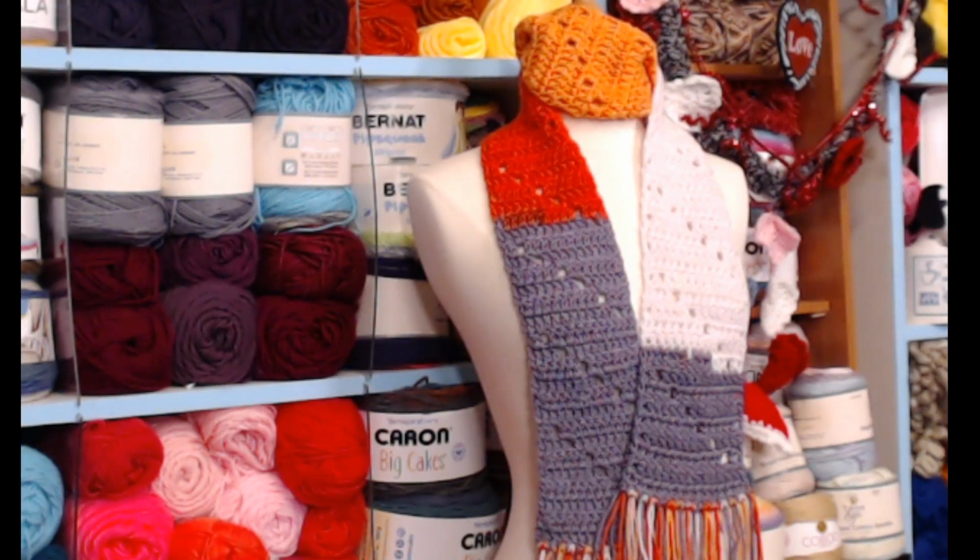I liked that it wasn't your typical colors. It's like a blue-gray and orange and a lighter orange and kind of a bluish white. And I really, really love the pattern, and I really love the way that it worked up. I call it one of those scarves that's a really nice gift scarf. It's great for guys and for girls both. It's not feminine, it's not masculine, it's kind of in the middle.